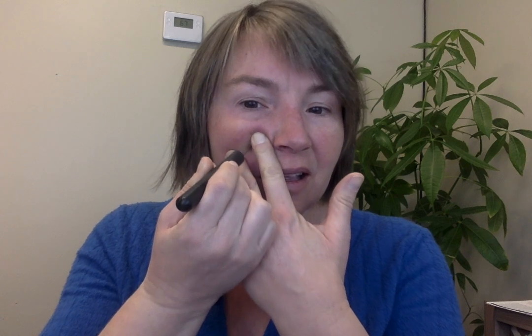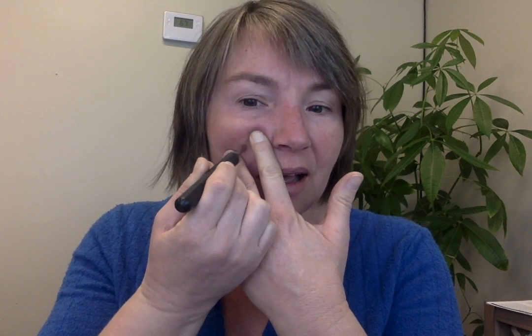The liver also holds the emotion of anger, and anger is your life force, so it's how much energy you have, how much vibrancy you have. If you're suppressing your anger, you may have suppressed life force. And if you're too angry and rageful, you're obviously going to turn people away. So you want a healthy amount of anger to help you get what you want done, but to also not be too angry or rageful. So just to the right of that is point 41, which has to do with the gallbladder.